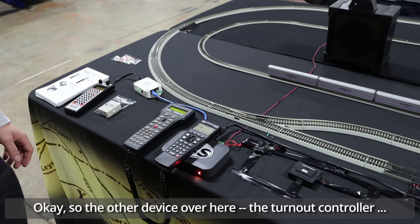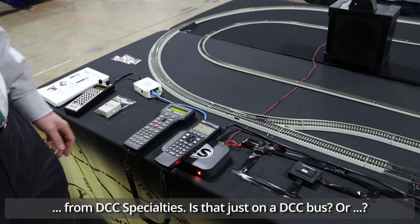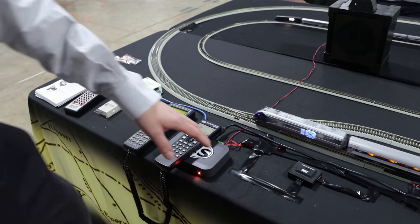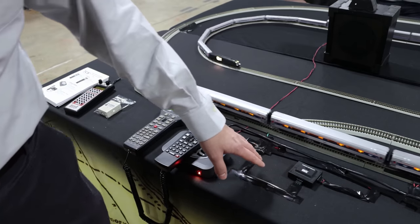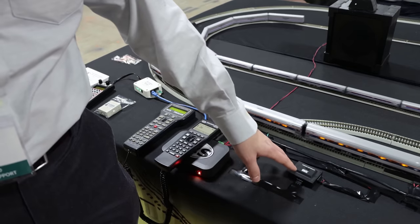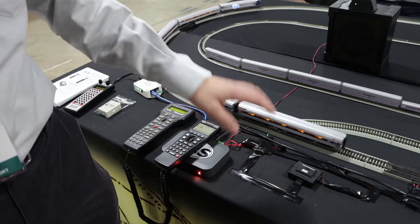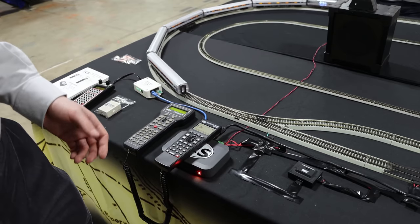Okay, so the other device over here, the turnout controller for DCC Specialties, is that just on a DCC bus or? This is actually available from Bachmann. There's a couple different versions of this available from Bachmann. It is a turnout control decoder. This is a trackside version, which is similar to some that have been available from Bachmann for some time. It includes a DCC decoder from TCS, which we've been supplying to them for some time.